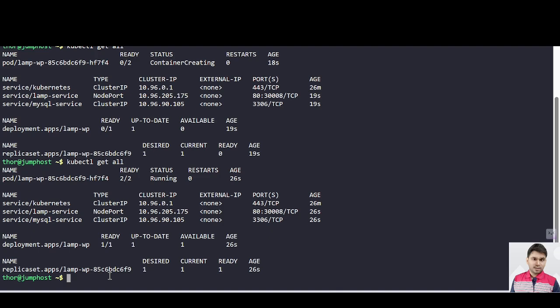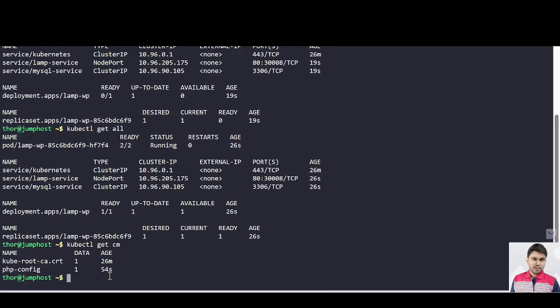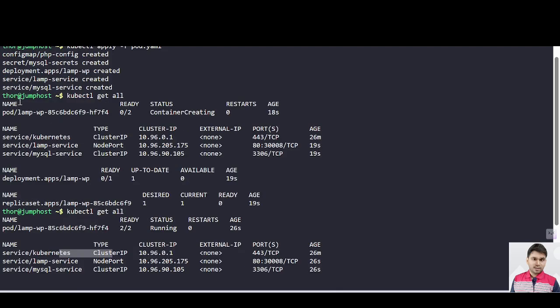Now let's see the other resources: kubectl get cm. You can write either the short form cm or config map. Then you can see our PHP config map is created. You can ignore the first one, which is the Kubernetes service, and this one is also a Kubernetes default. Then we have the secret.